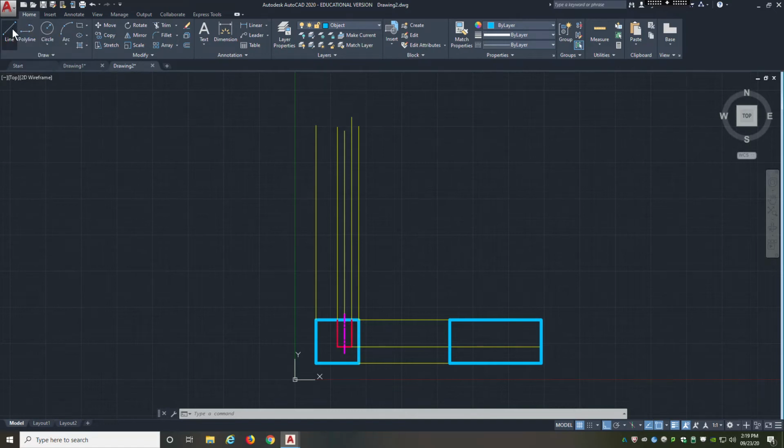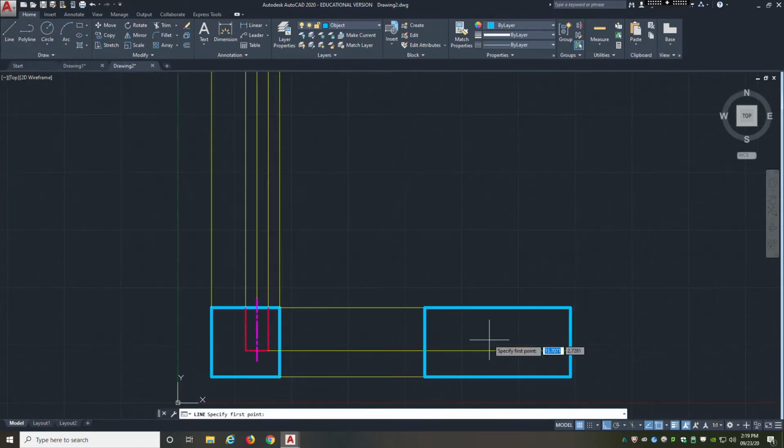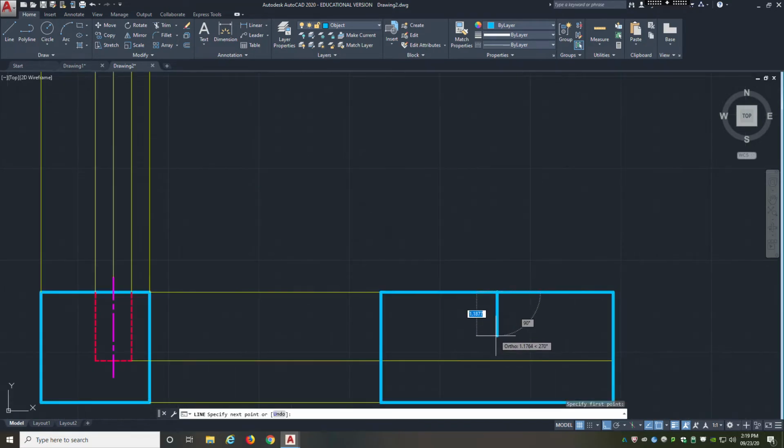So what we'll do is we'll start a line, and I'm going to place this line. Well, again, we'll start in the middle. We'll go down, and I think I did 1 inch, right? So we'll do 1 inch and over. And again, this is going to have to be a hidden line type.